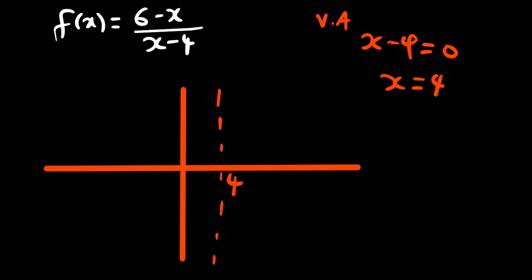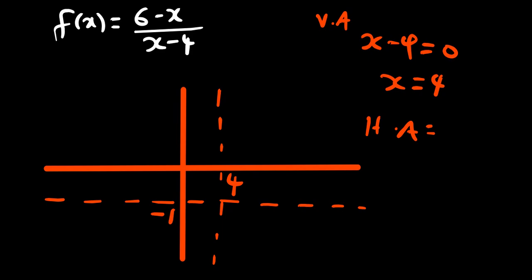Then our horizontal asymptote, let's look at the values of x. They have the same power, right? The power of 1. So when the powers of the denominator and the numerator are the same, look at their coefficients. So this has a coefficient of 1, this has a coefficient of -1. -1 divided by 1, that is just -1. So our -1 will just be here. Let me say this is our -1. So y can be anything, but y should not be equal to -1. Why? Because it will make the function undefined. Okay, so that's what we have.